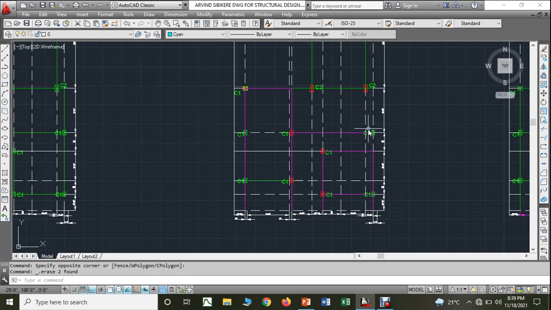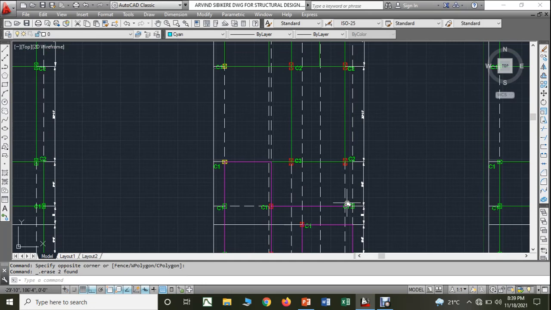Okay, so now I told you we have categorized the columns into three parts: the high load bearing columns, medium load bearing columns, and low load bearing columns. That is decided. It has been highlighted also. The second point is we have decided even the dimensions of the column, whether we have to choose rectangle, square, or circle. And I told you the significance of the rectangle, the square, and the circle. Therefore we have decided that my columns are rectangular in nature.